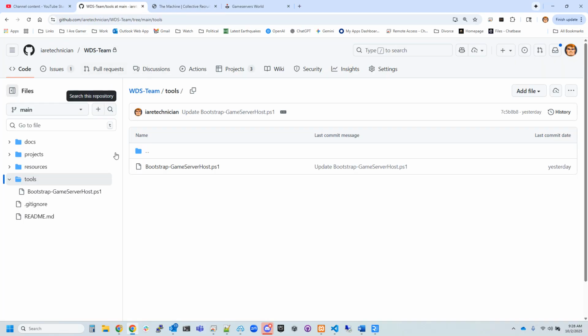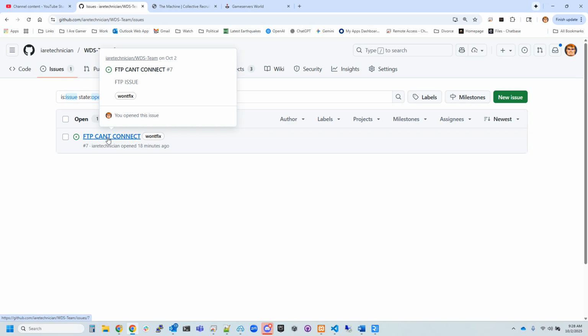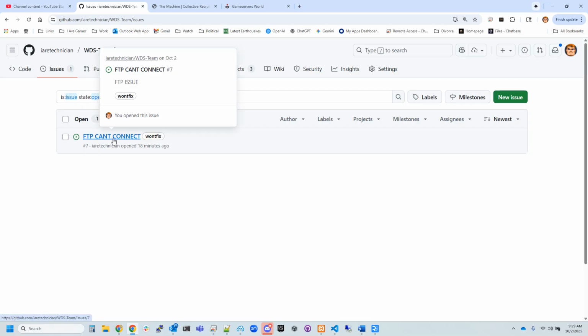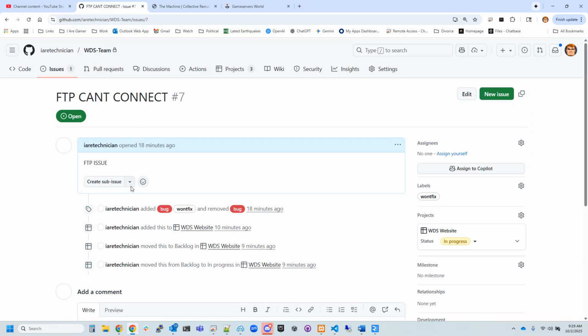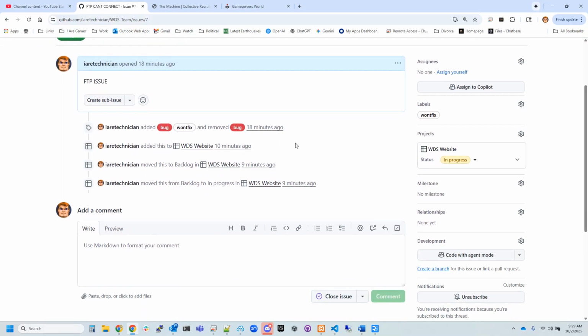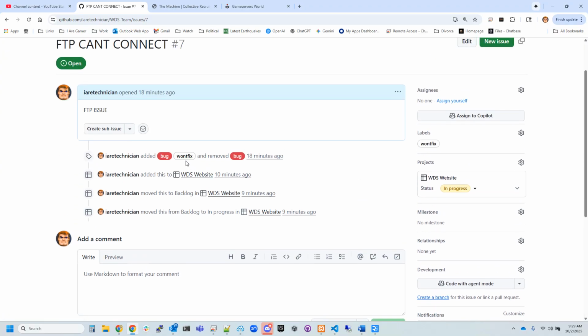So on the repo right here, the main thing is the issues. This is whenever there's a bug. So for instance, CJB asked me the other day, hey, you can't connect to the Windows server. So he should have just created an issue in this thing here. He creates this issue. And now we have a list. We always know, hey, this is a problem we need to fix. So it's a bug. Am I going to fix it? Am I not going to fix it? I put won't fix.